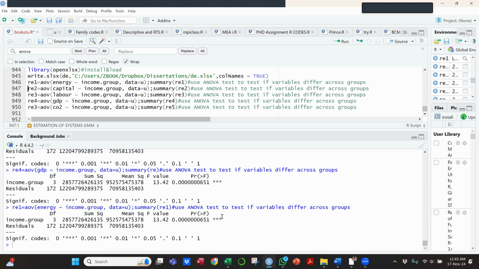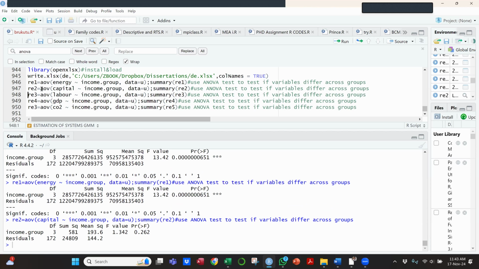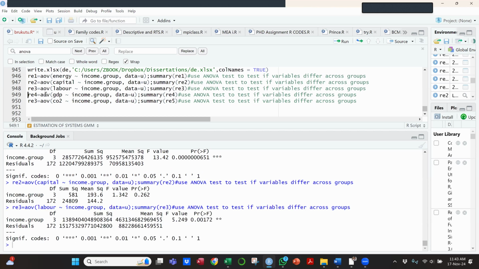The first one, that is 3 stars, so significant at 0.1%. The next one is not significant. Capital is not statistically significant across the group. The p-value is just 0.26, so it's not significant. You just indicate it. Let's go to the next one. That is labor.